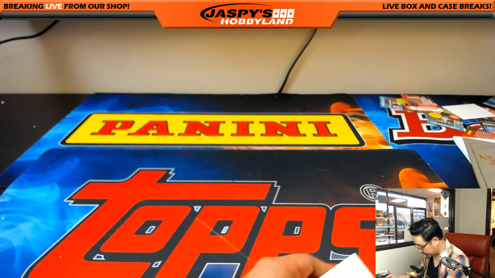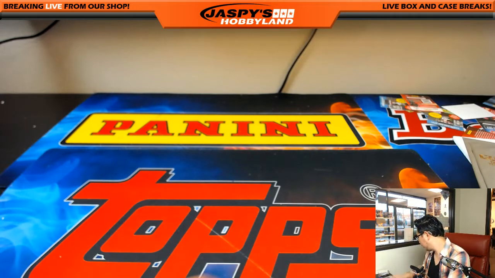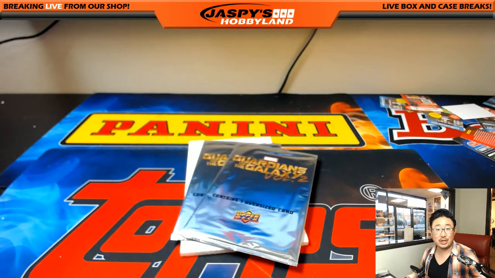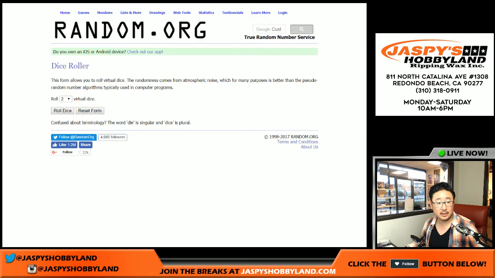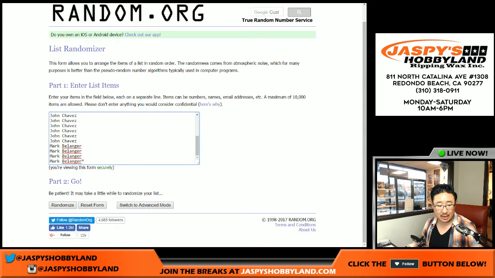All right, box toppers. Let's see who's going to get these two box toppers. So everybody in the break gets a shot at it. Let's grab some new dice. Let's go back to the list. So from Chris down to Mark, and a blank list, and let's roll the dice. After 4 and 5, after 9 times, name on top gets both box toppers.